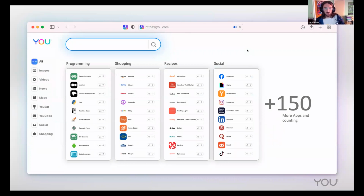But first, I want to throw it over to Saahil to discuss a little bit more about how we partition our search results and this idea of an app. Yeah, so essentially, we take a different approach to search, where we're solving various information retrieval problems in different domains, corresponding to what we call apps. And we power our own search across these domains, which is reflected by our diverse set of apps that span categories like programming sites to public forums. You can see apps within some of the categories listed here.